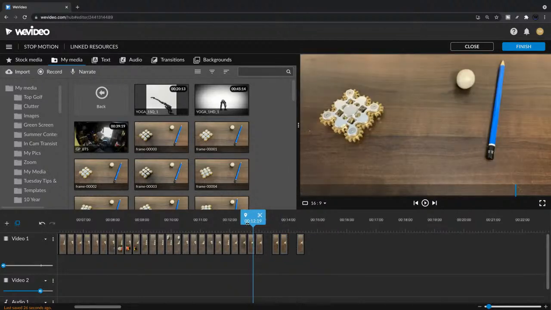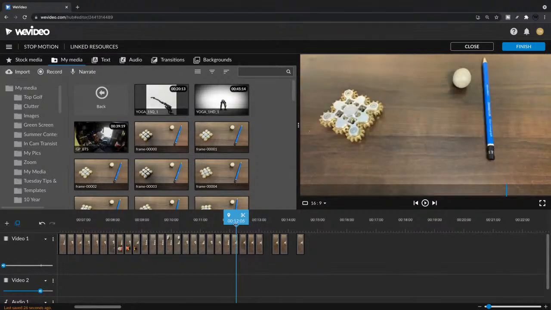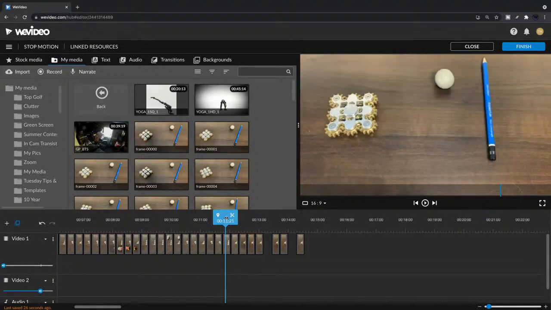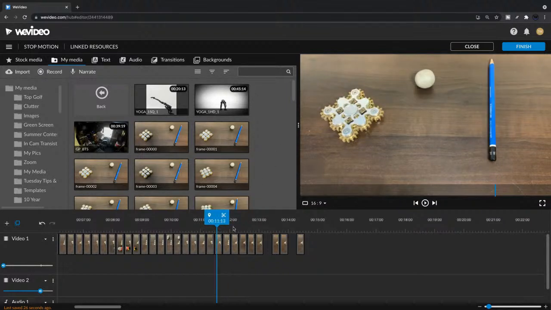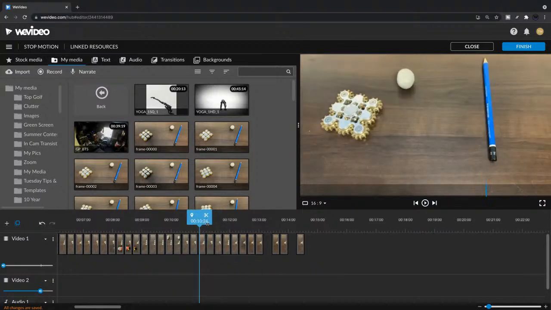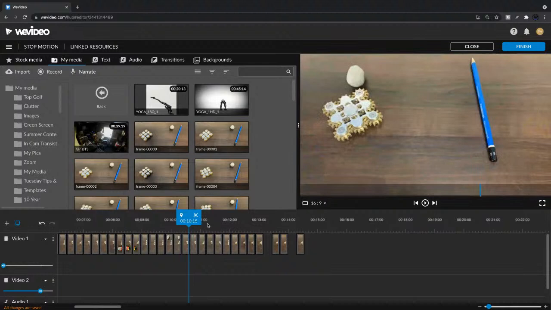And if you found any other frames where maybe you accidentally didn't move this far enough or forgot to move this one frame, you can definitely go into each one of these. You can use the arrow key on your keyboard to move frame by frame, and you can adjust accordingly.